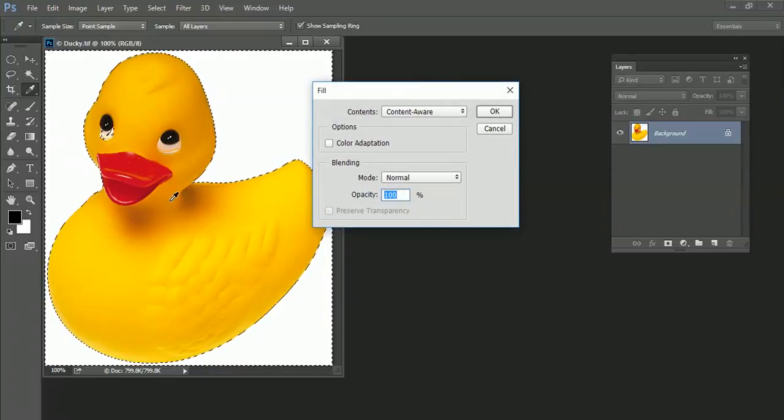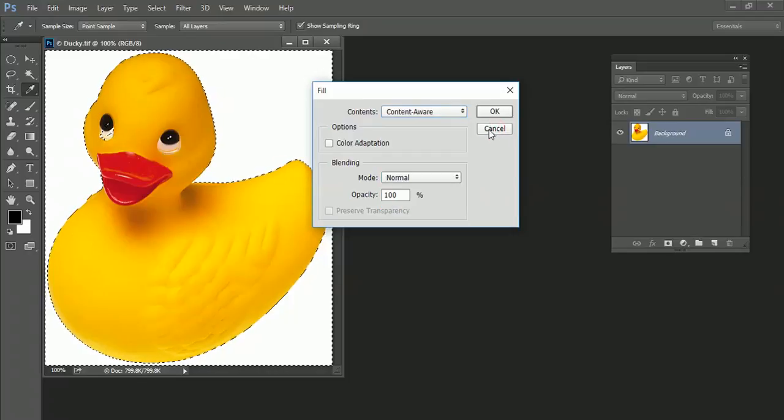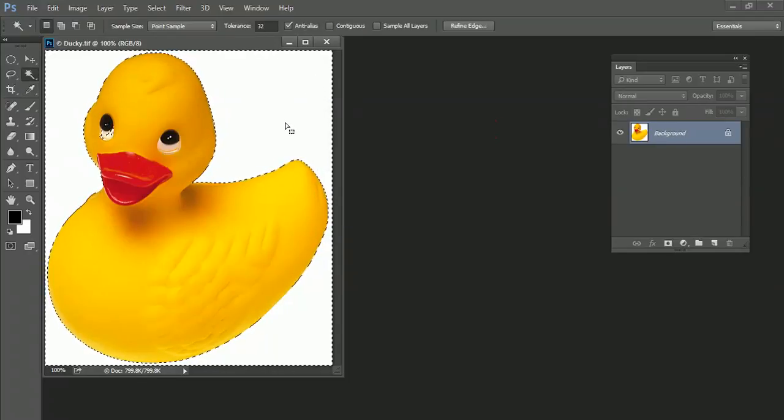That's not how Photoshop works. When you press the delete key, it then wants to fill the area that you've selected. In this case, it wants to fill it with a content aware formula, or you could fill it with a color. So that's not the way to get rid of the white background, or it could be a red background or a blue background, whatever color background you have associated with your image. The way to do it is that I want that dark, and I normally want that dark because I'm going to place it onto another image.